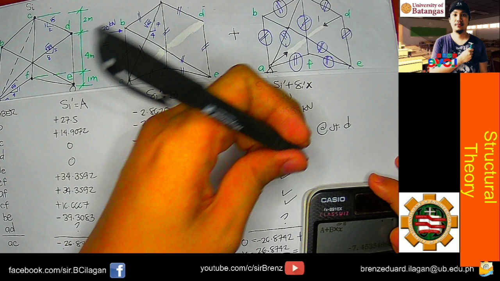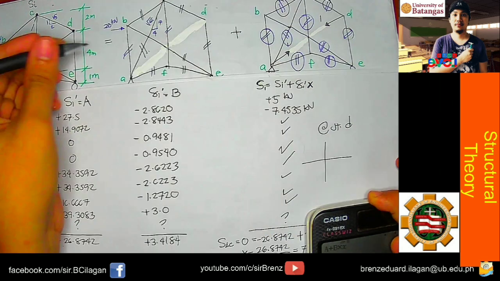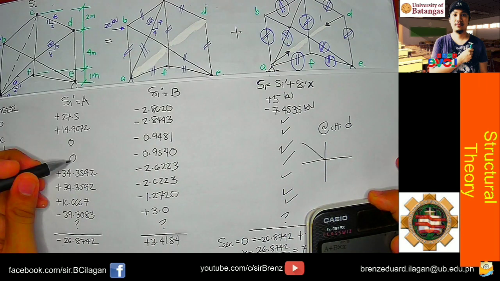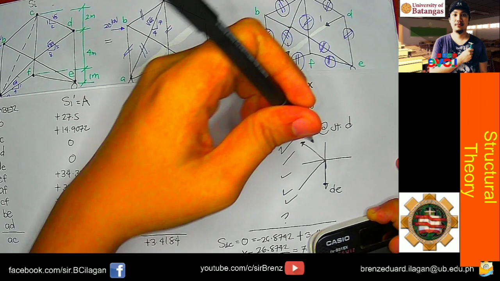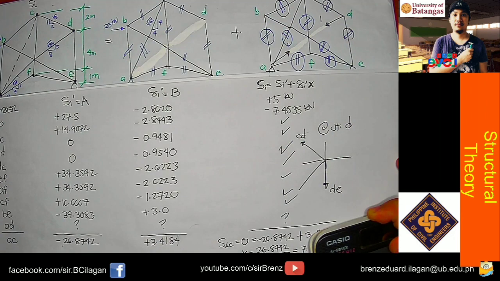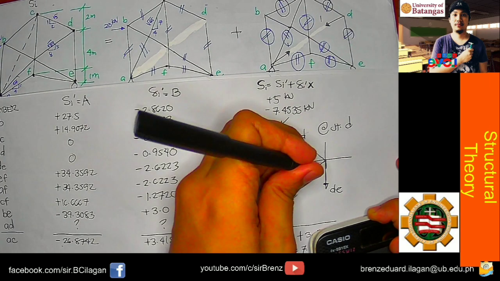So, gawa ka ng X and Y plane. Ganun lang din yung parang ginagawa mo kanina. So, meron ka dito member CD. And then, meron ka dito na member DE. Okay? So, kunwari lang ha, tension pareho. Kunwari lang. CD and DE. So, ito lang yung unknown mo, si AD. So, paano mo makukuha yung AD? Tama, mag-summation ka lang ng forces X. So, let's just say na ito ay compression.